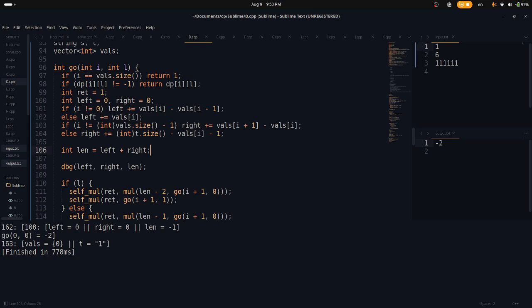Len cannot be 0 as well. Len will be 1. So what is left? Left is 0. But in the left, oh I see, it will be left plus right plus 1. The left is calculating the number of zeros. Number of zeros, if there is no zeros.